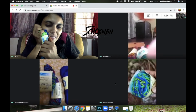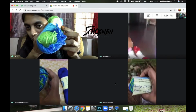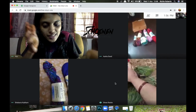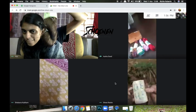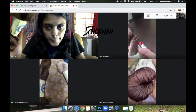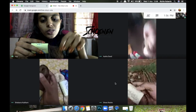Wow. It's like blue, green, and light blue. Beautiful color combinations, looks like entering into a sea. Yeah, beautiful blue, green colors. Okay, and what about the other one? Lace weight. This is so tiny. This is the same, I think, brown. Yeah, everybody got the same color. And this is very soft. Looks like a metallic look. This has a metallic shine.